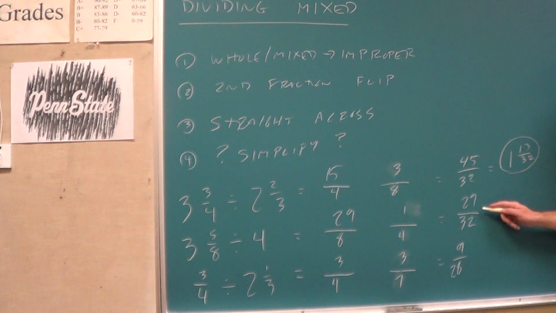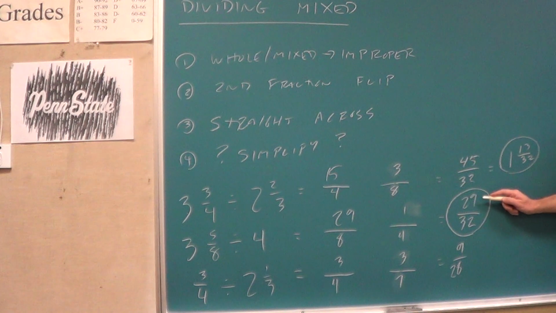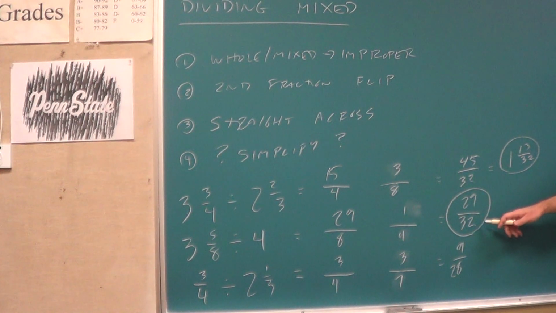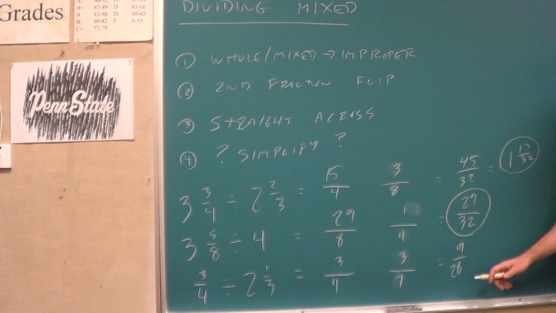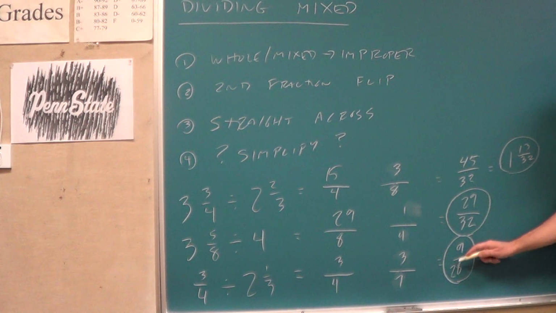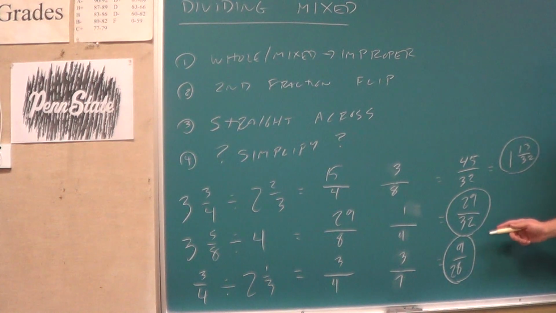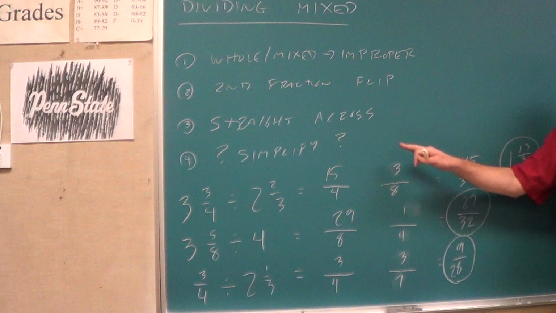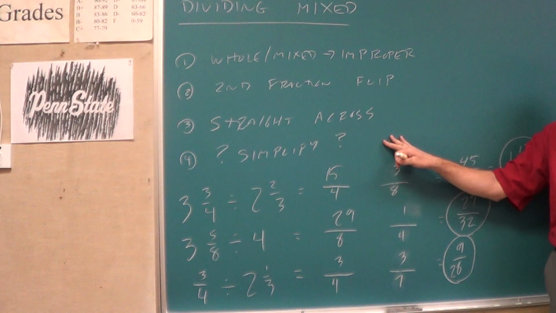Yeah. I agree. It's proper, the top is smaller, and you have really nothing other than 29 that goes into 29, and that can't evenly go into 32, so that's set. It's good. Last one is also good. There are things that go into 9, and there are things that go into 28, but nothing that goes into both other than 1, so we have no chance to reduce that. So simplifying today, maybe, maybe not, okay?